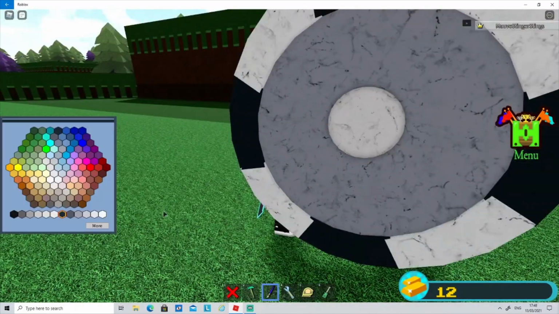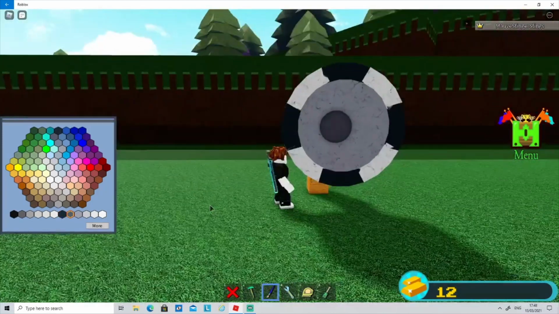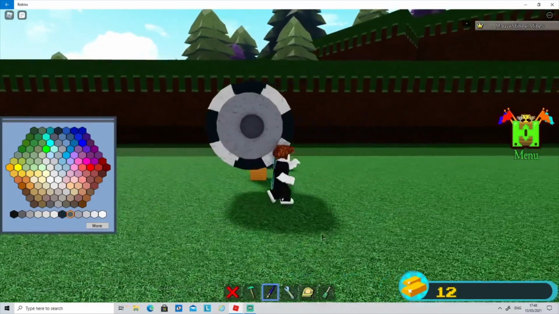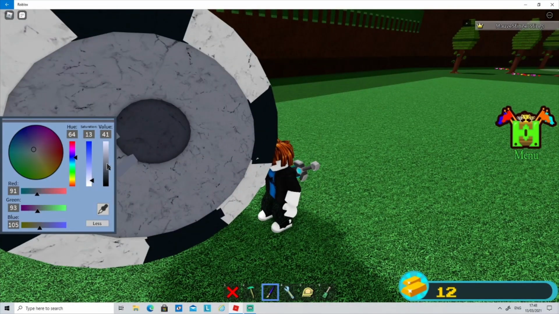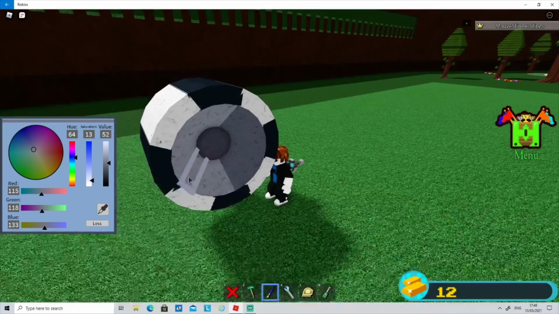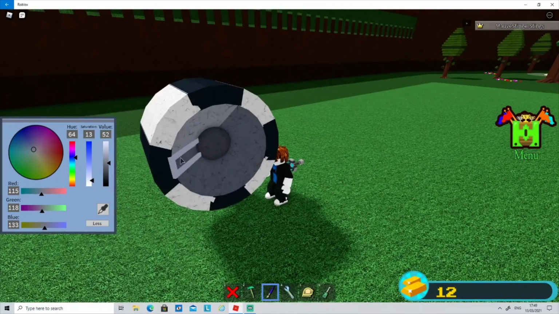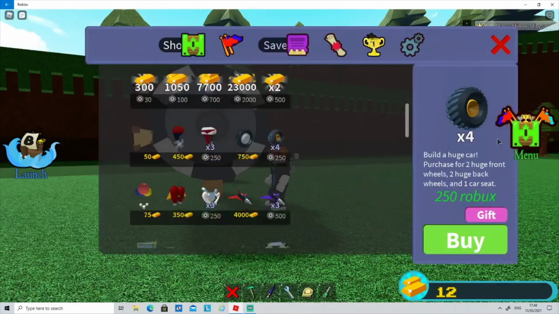Then of course paint it black. No, not black. Pink. No, dark grey. Sorry, not pink. It's not a Barbie truck wheel. And as you see here, guys, in between this, paint it at hue 64, saturation 13, value 52. So as you see, paint it at this colour. As you see, there's the information. And of course, paint it at that colour.